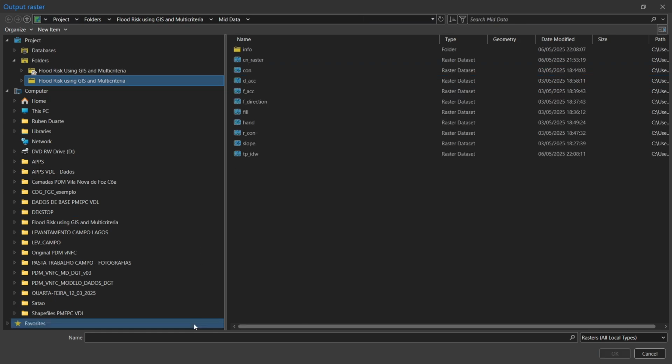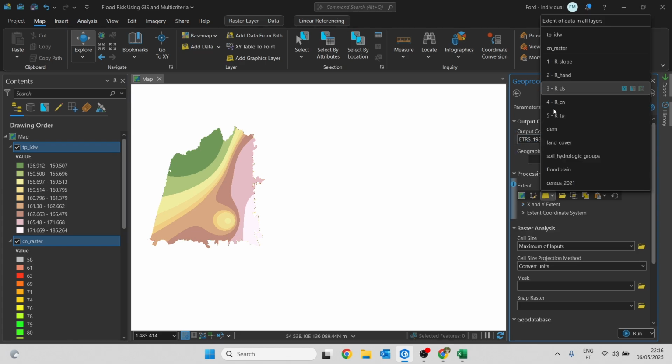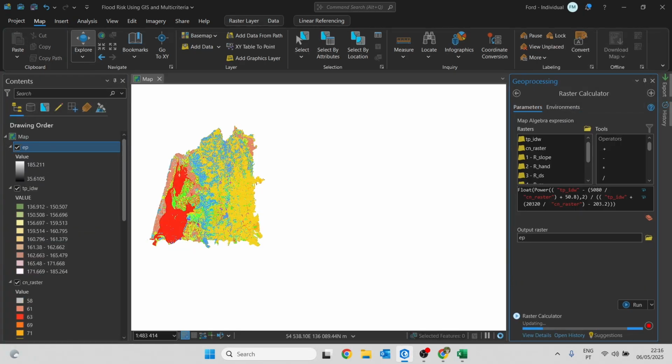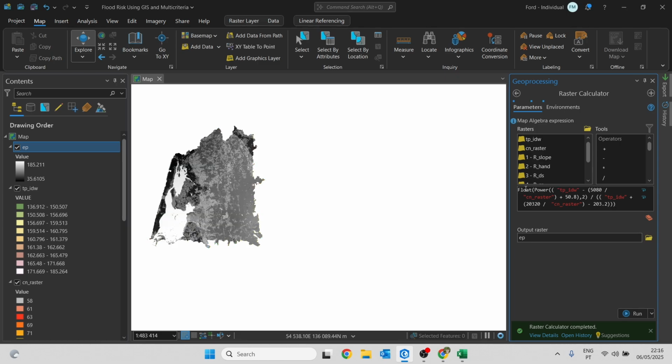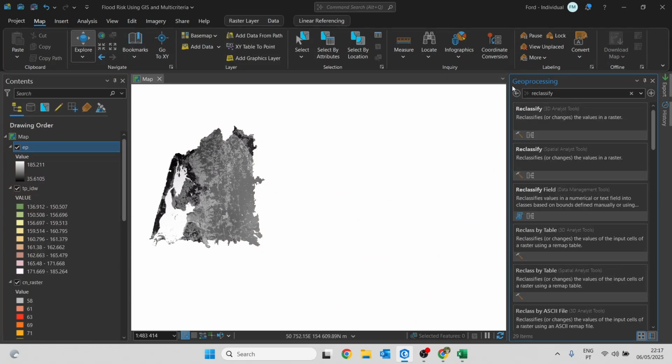We can call this EP. And let's change the environments, and then we need to reclassify. We're facing the same issue as before. The values are quite different from those in the article, so once again we'll use the quantile method to reclassify the data. Okay?